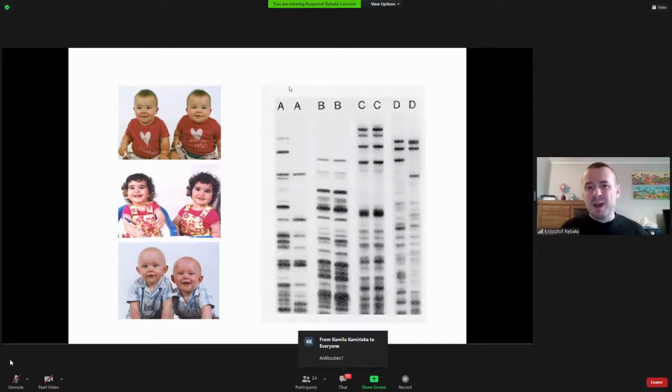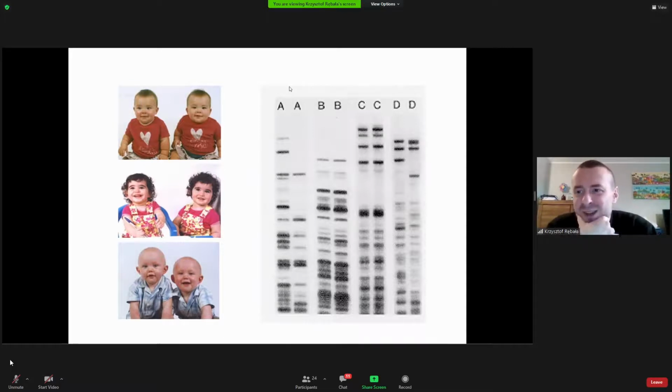Okay, but the antibodies, Camila, you are right, antibody profiles will be different, because there can be different infections, different vaccinations. Even the same antigen can trigger a totally different immune response. And so this is something which is suitable for all situations. Like a lipidogram, it depends on what they ate on the date when the sample was collected or something like this. But antibody profile, this is a very good answer.